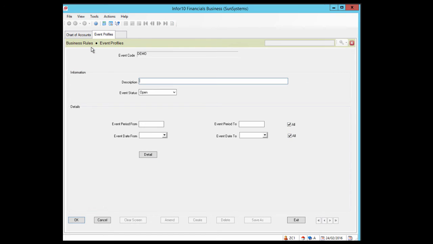It asks if I want to create, so yes, and this is the creation of a new account. That's the event. Whenever we create a new account, and here we put the period that this event relates to if we wanted to, and a date. And I've racked my brain. Why would we want to create a business rule that applies only to a certain period or a certain date? I have no idea. I cannot imagine where you would use periods or the dates.